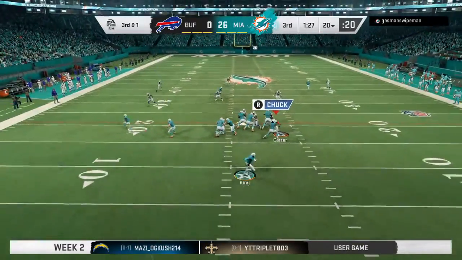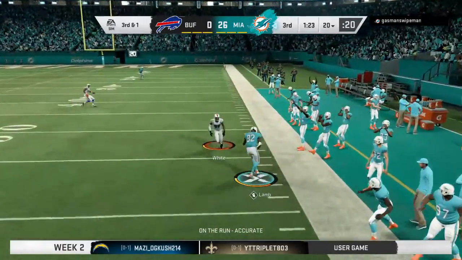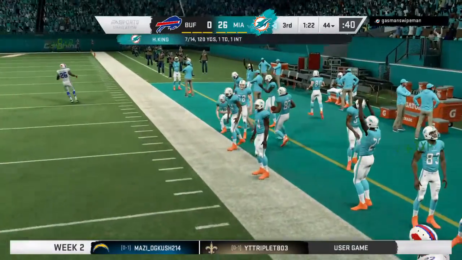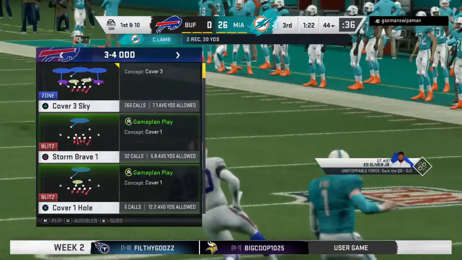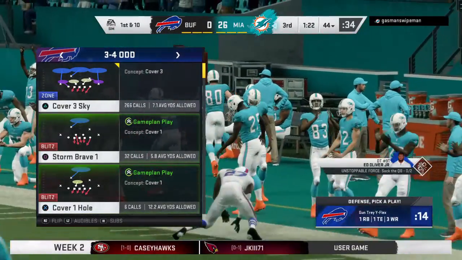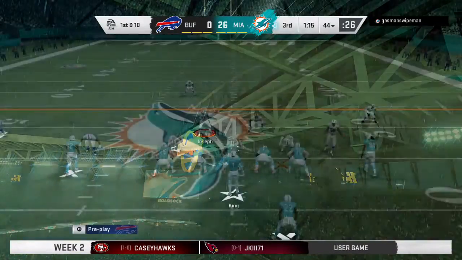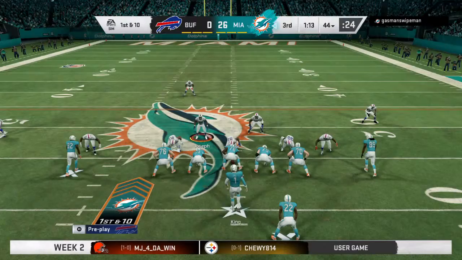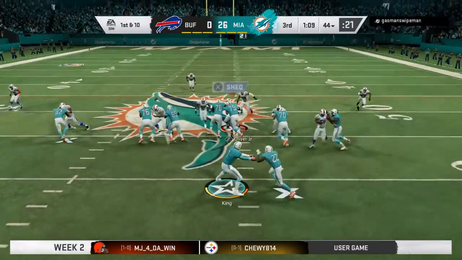Off the bootleg. King rolling to his right. On the crossing route, complete. That's Lamb. And he goes out of bounds just shy of the 45. That one goes for 24 yards. Sometimes it's designed, and sometimes you just have to know when to leave the pocket and move and make something happen. And on that play, he's able to get on the run and was still accurate throwing the football.